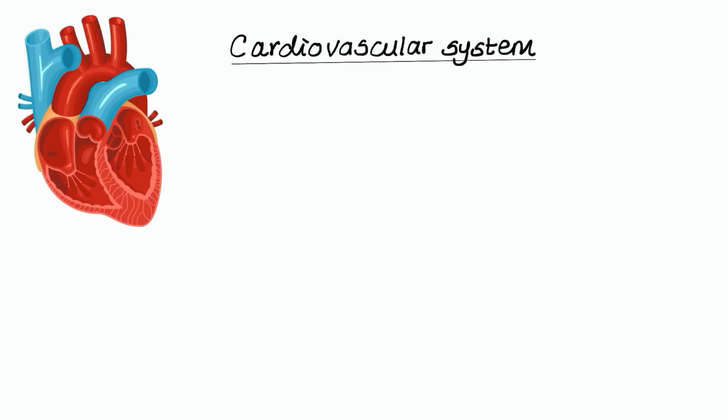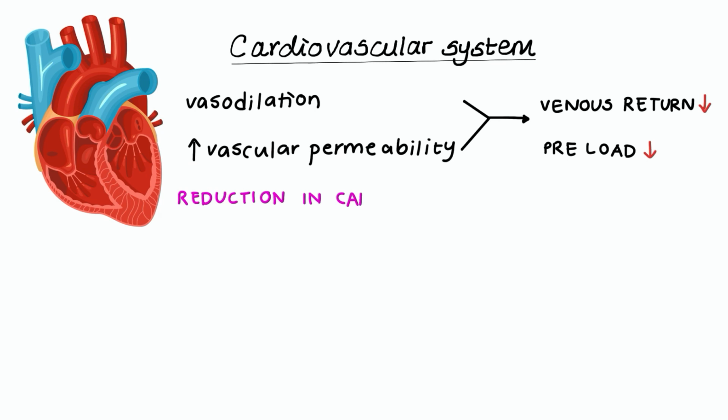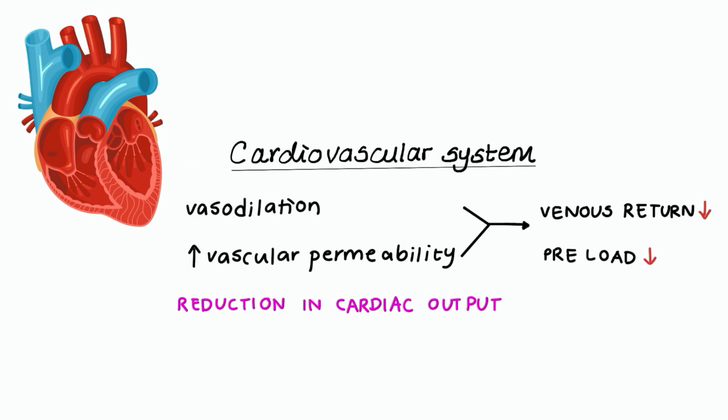In the cardiovascular system, because of the vasodilation and increased capillary permeability, there's a reduction in the venous return. And across the burn tissues, there's a great fluid loss. Along with the vascular permeability, this can result in hypovolemia. And if there's hypovolemia, there's going to be a decrease in the preload. So both of these mechanisms together will reduce the cardiac output. When the cardiac output is reduced, the organs that need to be perfused will not get perfused properly. So your kidneys and gut will have ischemia.